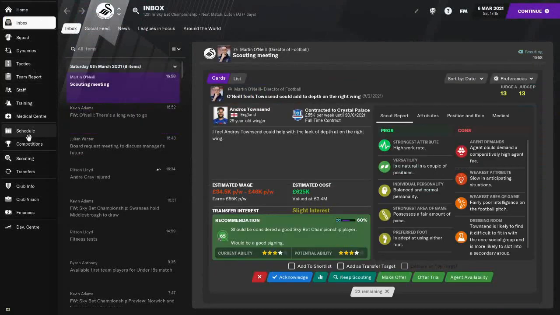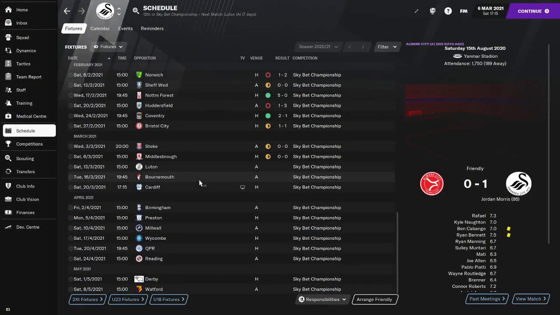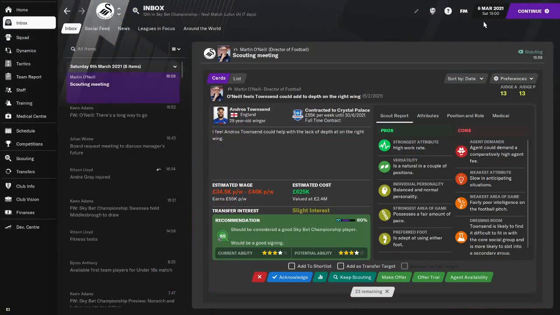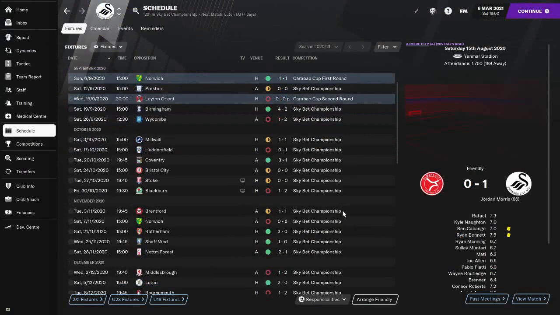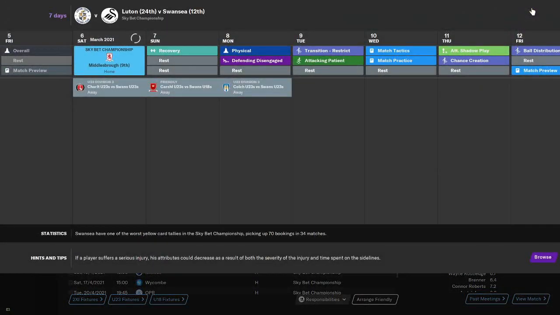Let's have a look at this schedule coming up. Luton, Bournemouth, Cardiff, Birmingham away, Bournemouth away. What's a killer fixture? Cardiff at home. Difficult fixtures. I mean, technically we've been unbeaten in 4 games, but we also haven't won in 4 games either. So, lots of draws.